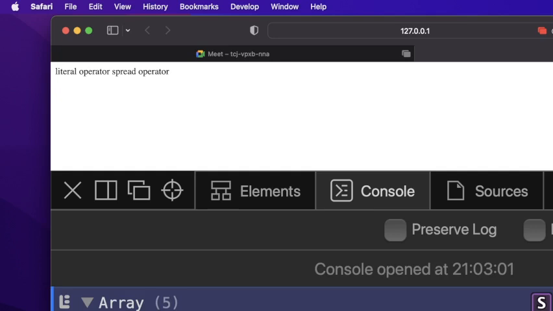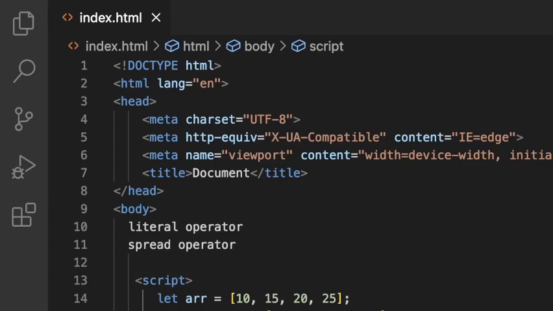This 10 should be at index 2, this 15 should be at index 3, this 20 should be at index 4. Do you understand? Not that a whole array will be at index 2, the single index. So one way we can do it is to come back to your for loop.